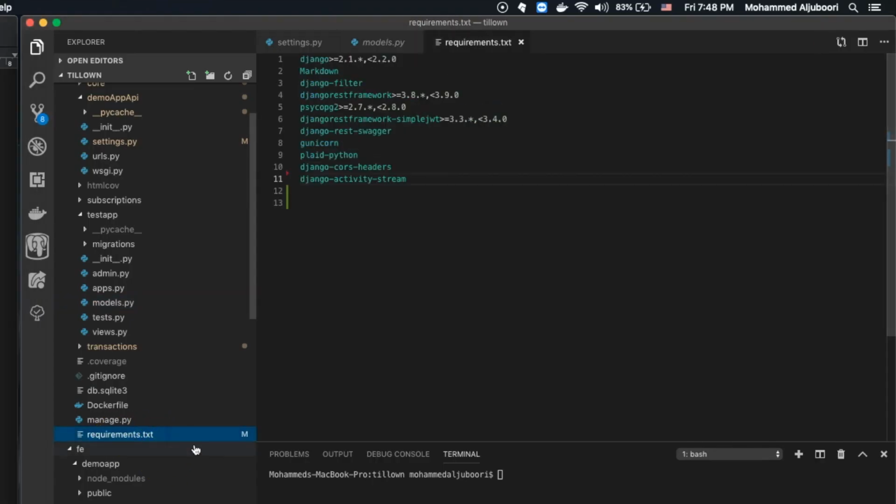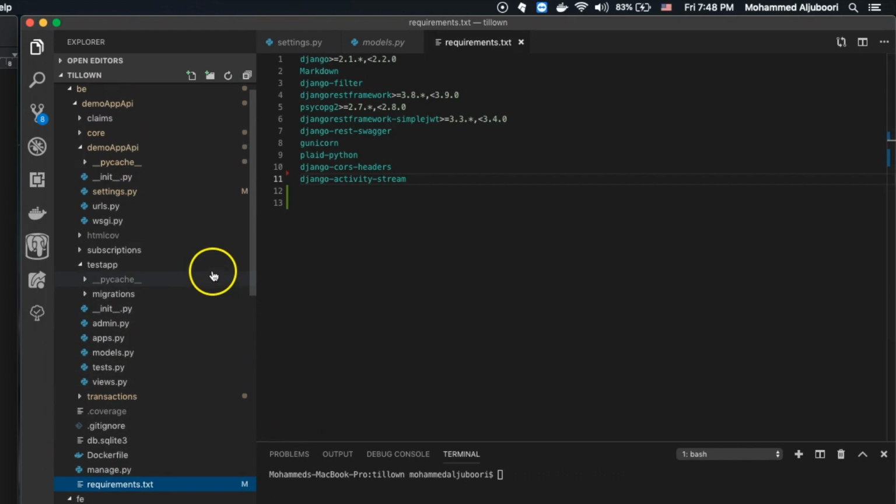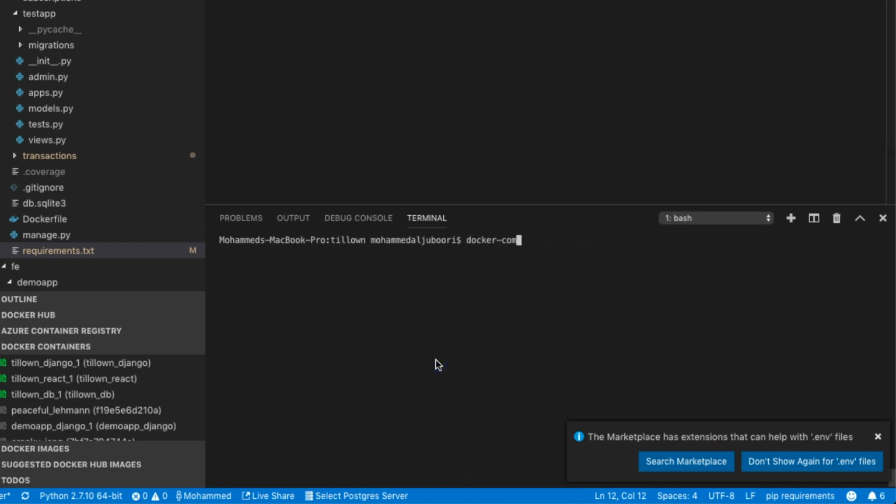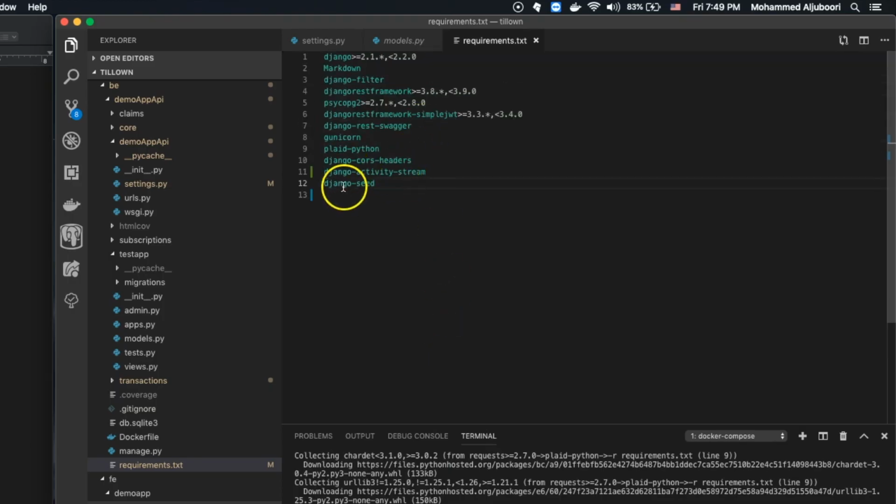So if you're using Docker and you have your Django project within Docker, look for the requirements.txt and add the package name, which is django-seed. Save the file and rebuild the container. That will take care of installing the package for you. If you're not using Docker, you don't have to run the command I did. You could run in the console something similar to pip install django-seed. Not in this file, in your console, whatever your project is. This is just an example while I have my container being built.